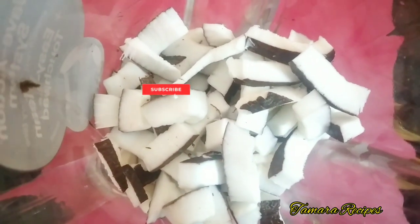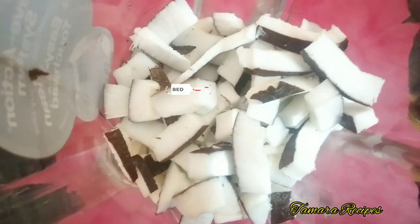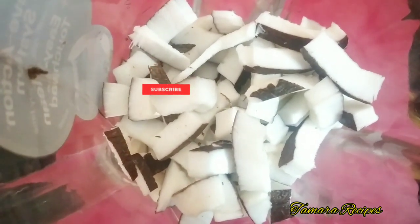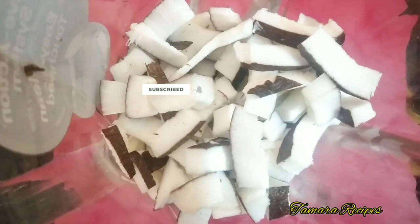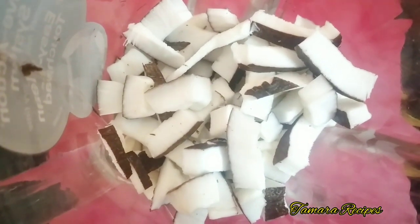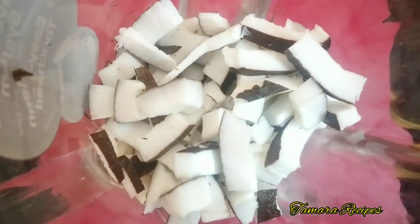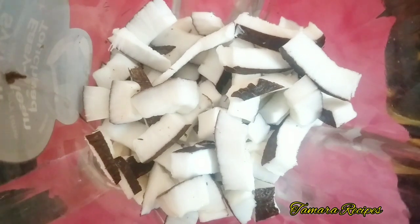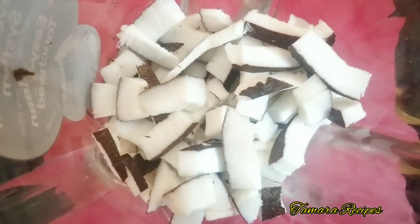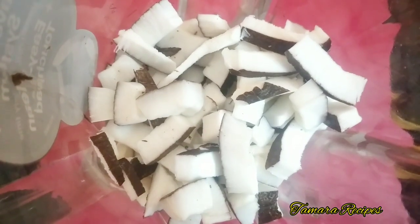So for this recipe I will be using fresh coconut milk. What I did, I cut my coconut in some small pieces and I added it into the blender. Afterwards I am going to blend it. You could also grate your coconut and then extract the juice. For this recipe you have to use fresh coconut milk.